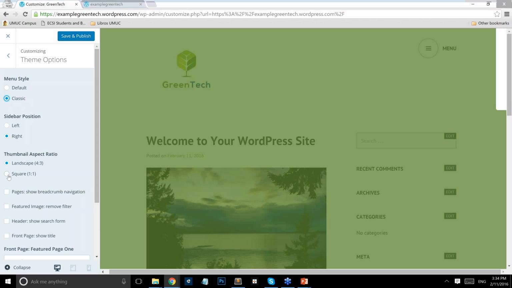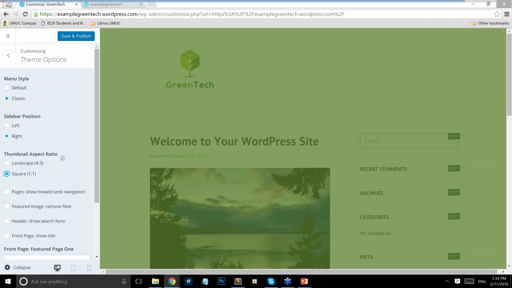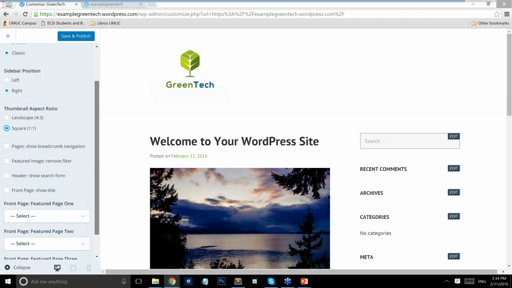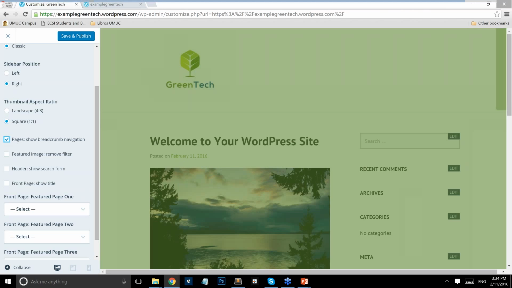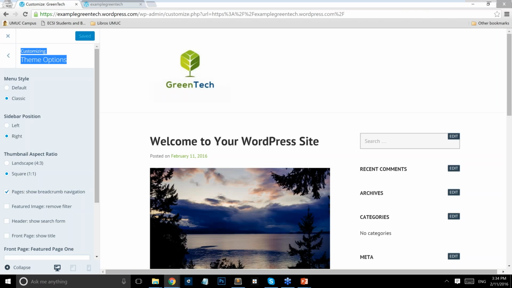I will click this too. So when I start adding content, you will see it here. And I want this breadcrumbs navigation. I like that. I will explain what it is when I have pages. So I just save it.